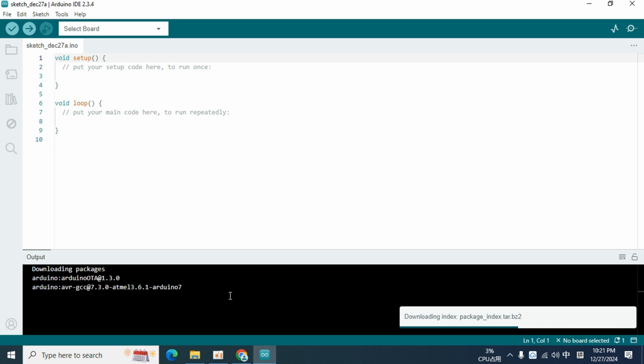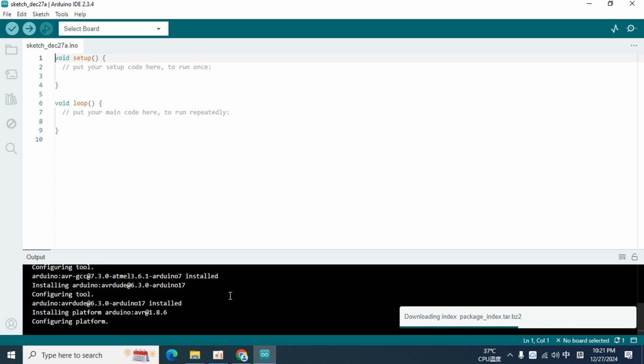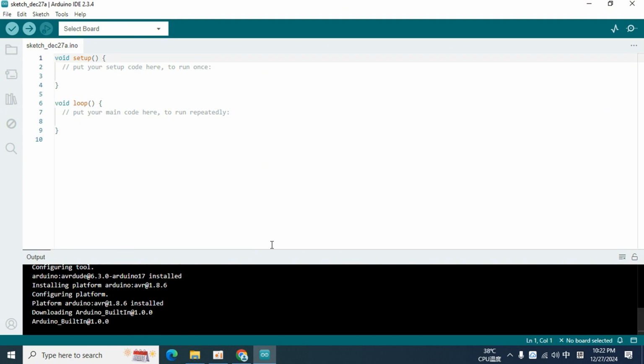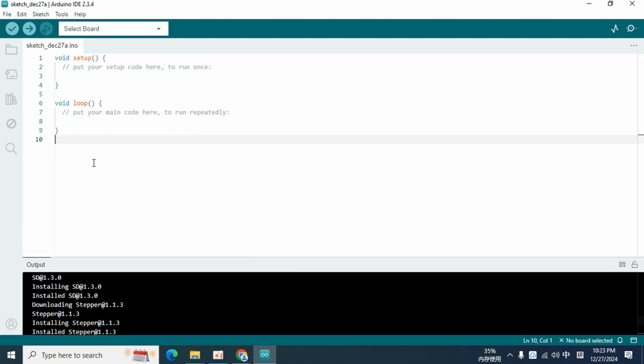And during the installation process, it prompts to install certain drivers, but my screen recording software cannot capture this part of the screen. You just need to choose to agree to the installation when prompted. This is because we also need these drivers when using the ESP32 Pixel board. Now the installation should be complete.